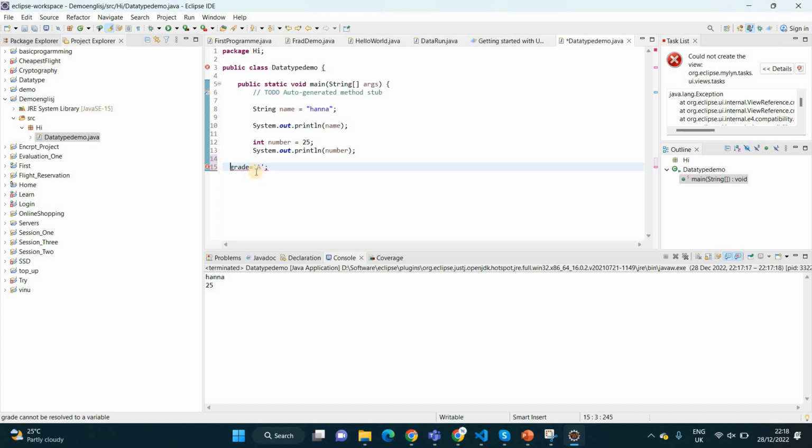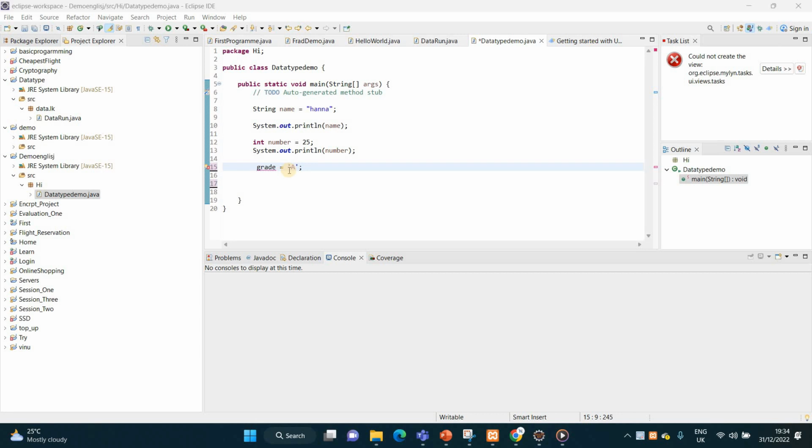For grade, I put an individual character. That's why the data type should be char. The c should be small. Here I'm going to create the data type.